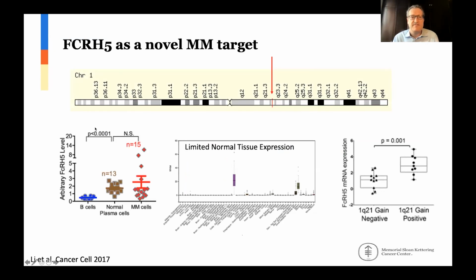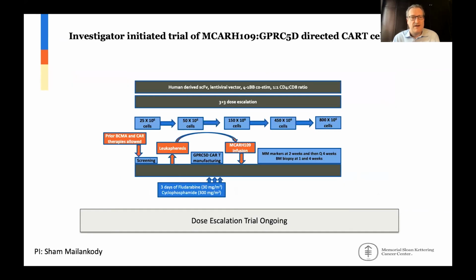What about other targets? So FcRH5, this one is expressed on chromosome 1, and I highlight that because a lot of myeloma patients have excess chromosome 1. This target is expressed on myeloma cells, not really expressed in normal tissues, a little bit in the spleen, where one might see terminally differentiated B cells as well. So these targets are also being targeted.